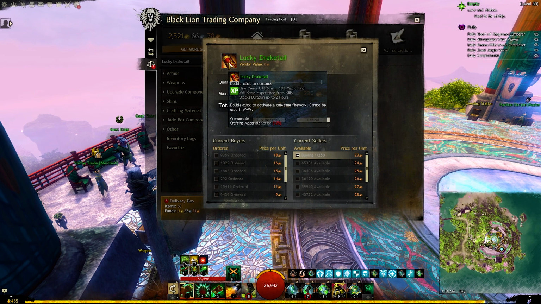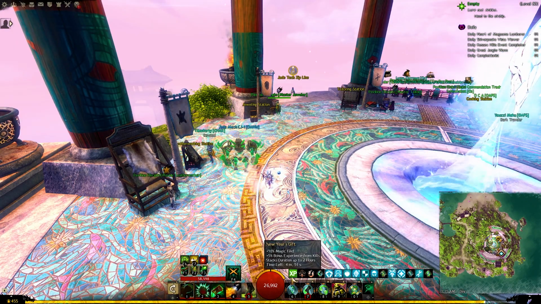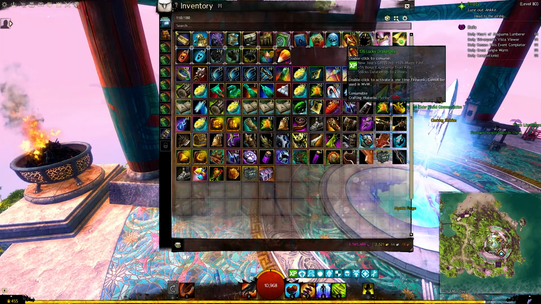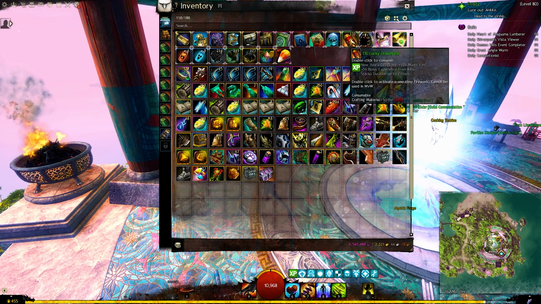Also from the trading post, we can buy the lucky drake tail, which will increase our magic find by 10%, and every time we take it, it will increase the duration by 5 minutes, and it will stack up to a maximum of 2 hours. When you consume it, it will give you that skill, and when you use it, it will give you the extra buff. To make things faster, you can just consume them while you are on any of your mounts, and this way you will not have to use the skills.